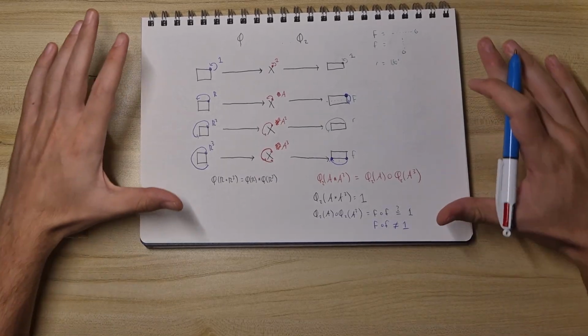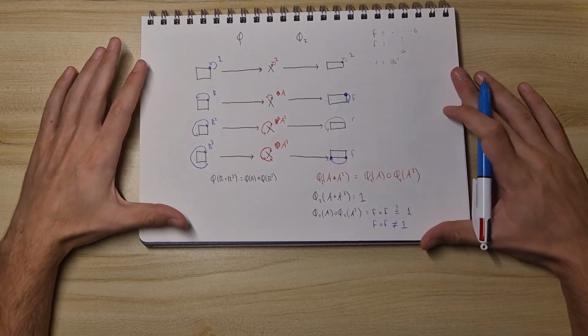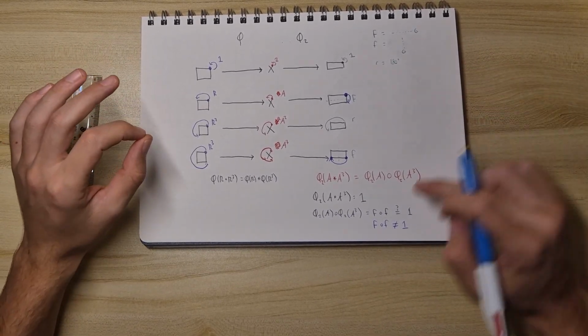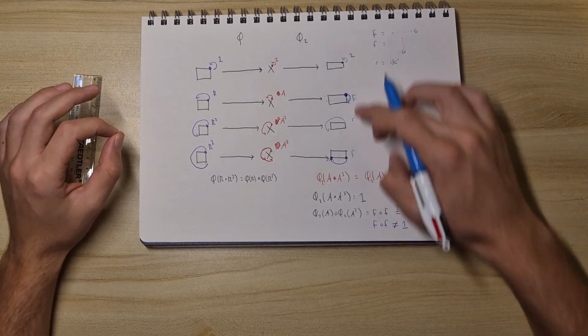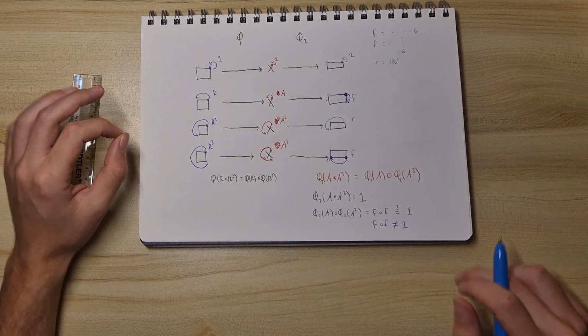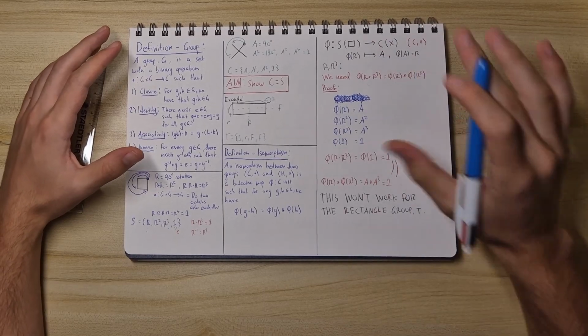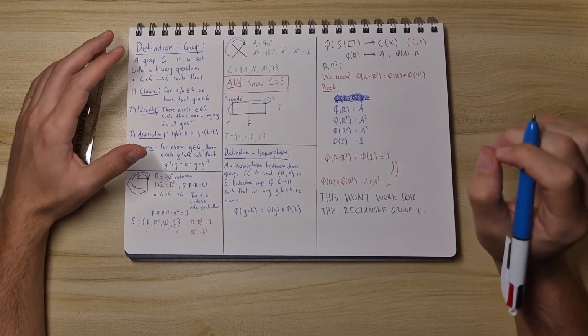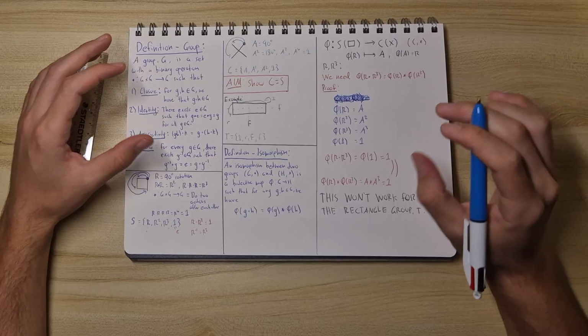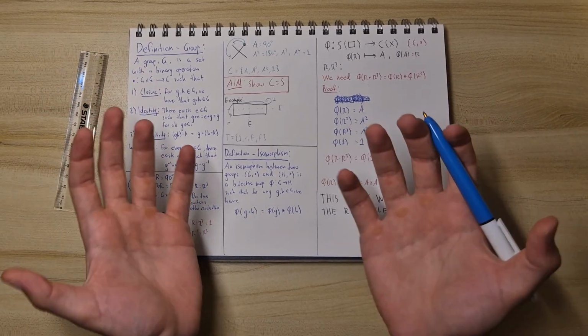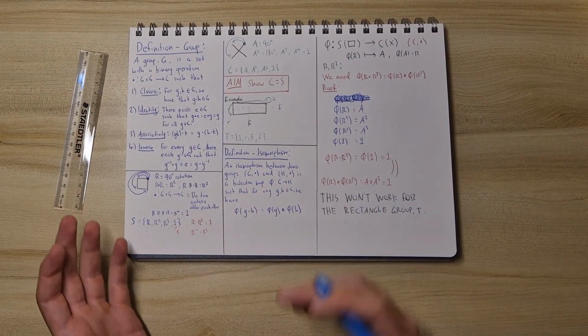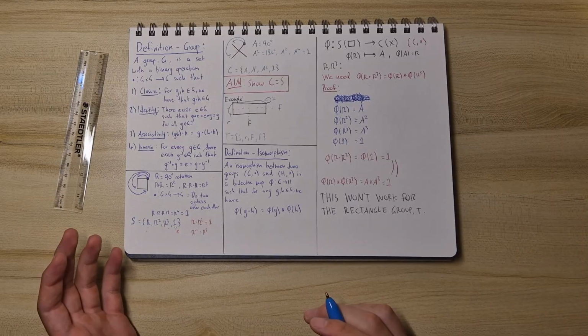So please pause the video, sit back and think, and just ask yourself, why was this rule not satisfied? What was different about the rectangle? So I've gone back to our original page, and I hope you sat and reflected and thought about why the rectangle didn't work. And the key is that the rectangle does not have the same underlying structure as a square and a cross, okay? That's the reason, right?